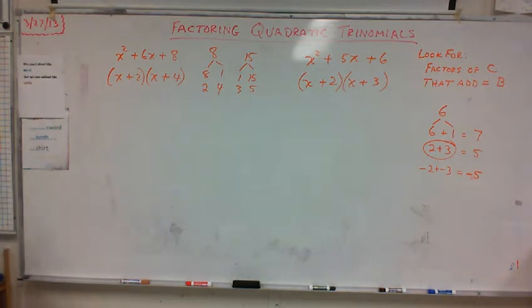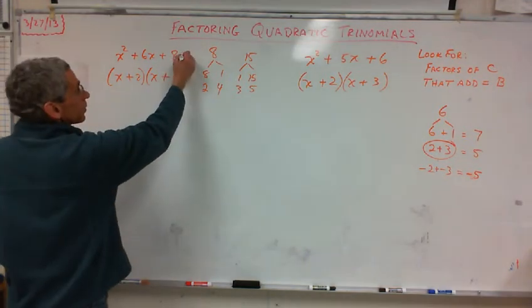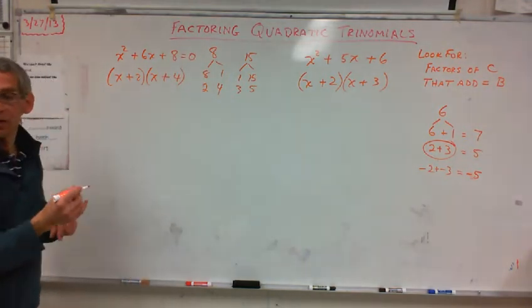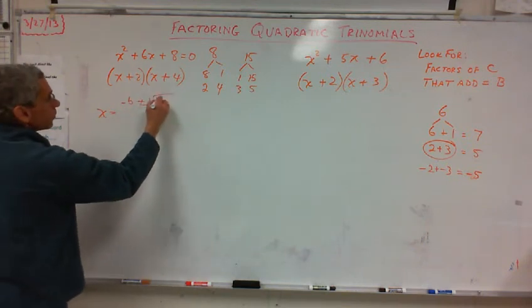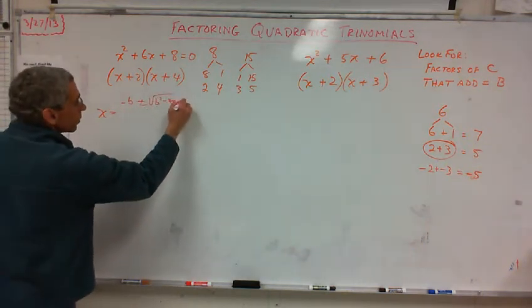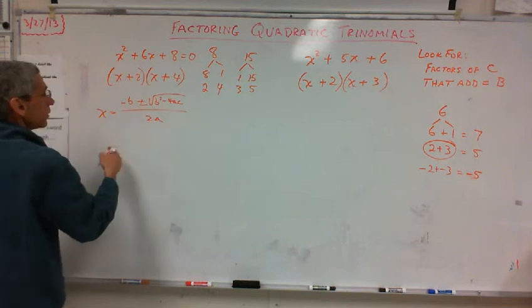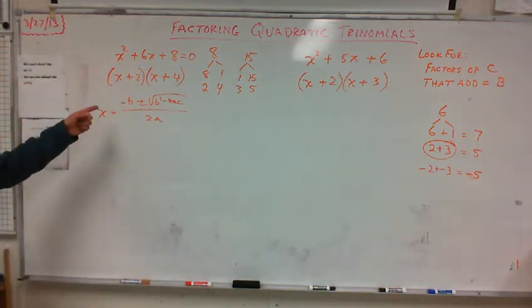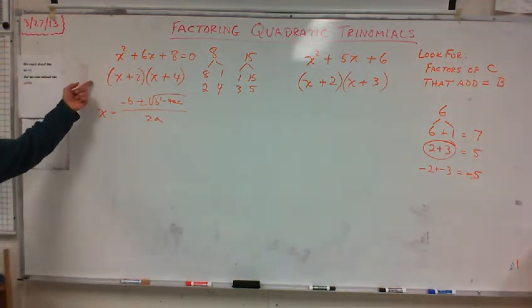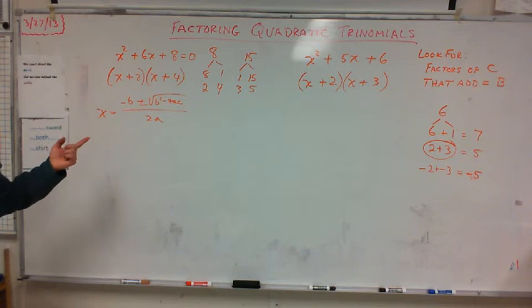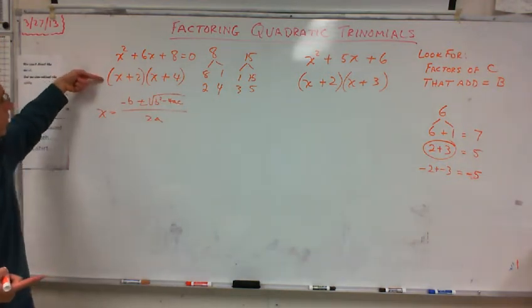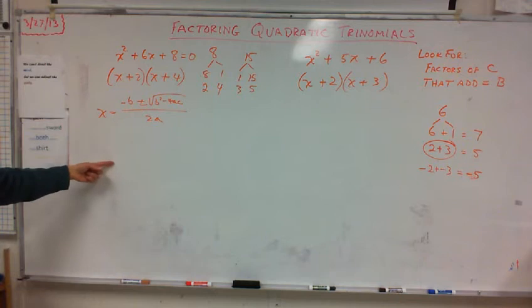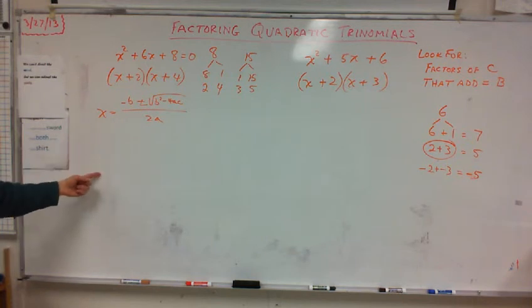Now, the other option, if you forget this, is you can set it equal to 0, right? And you can do x is equal to negative b plus or minus the square root of b squared minus 4ac all over 2a, and substitute all that in. But do you see how much faster it is if you know this shortcut? Wow. Like, it's so much faster. We just, in seconds, got the answer to this. It would take us a couple minutes to get the answer this way. You see what I mean?